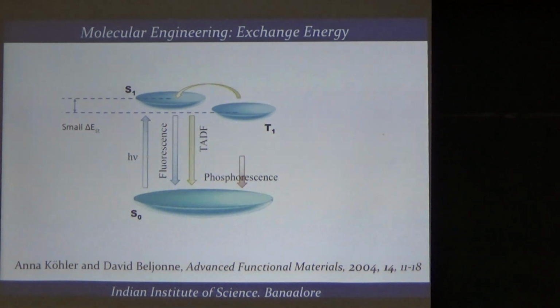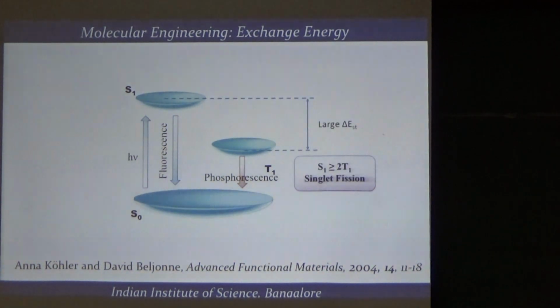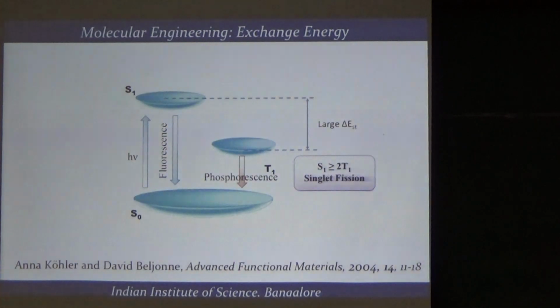So you can collect those, and if I push it down further and make it half of this energy, then I can get singlet fission. This is very challenging for a chemist: to design the material and collect the triplet at room temperature, which is very useful for LED applications. If you make it half, then you can typically see singlet fission in those materials. So this exchange energy becomes a sort of figure of merit for us, and how you are going to collect this is the major ongoing activity.